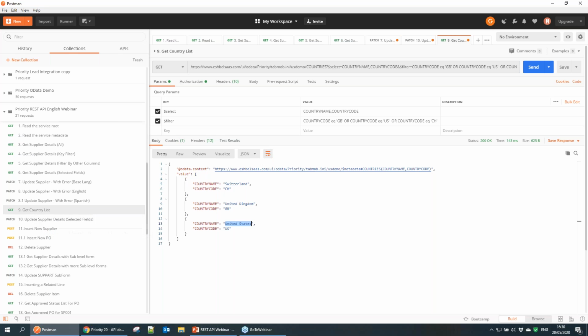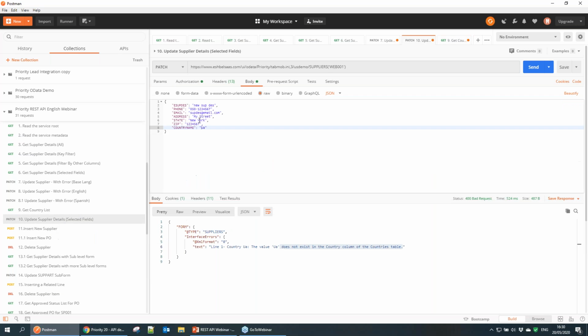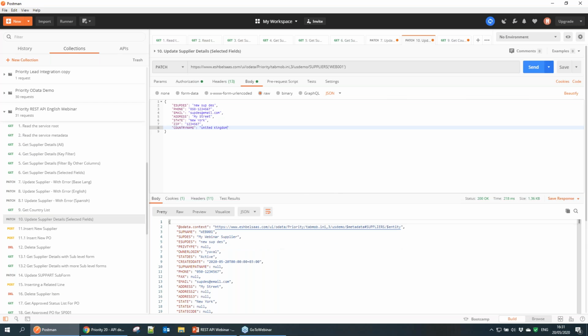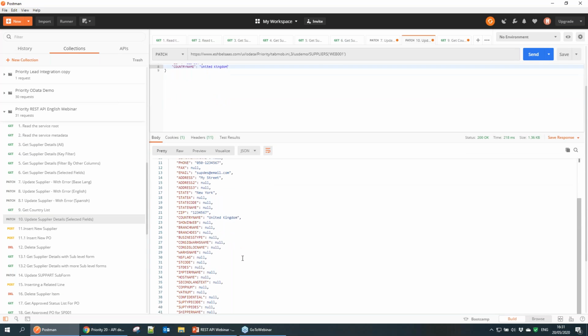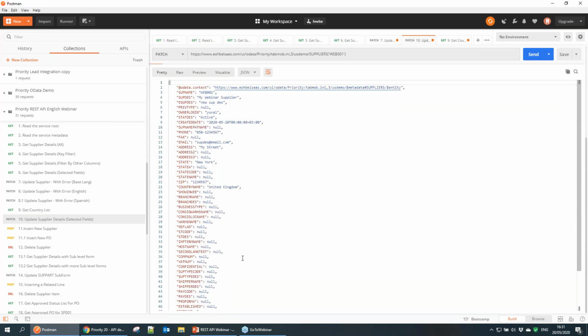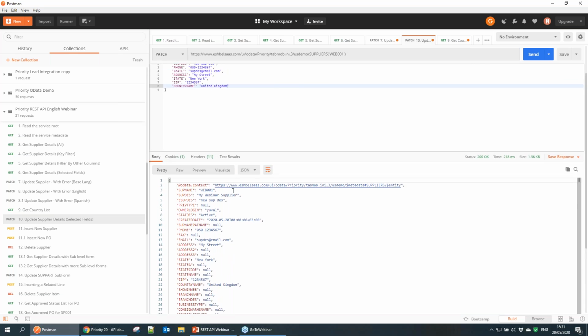Let's use a different name, United Kingdom. And the result, if no error occurred, is that we receive back the updated record in Priority.